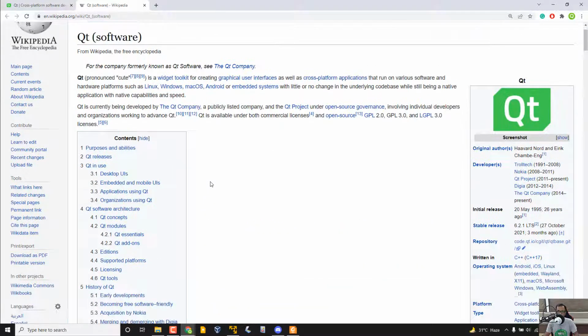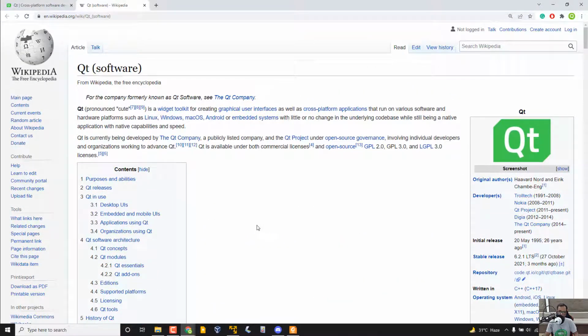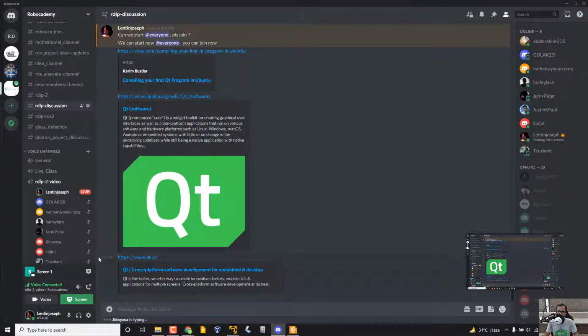There are buttons, then there are controls. If you take Discord for example, Discord has a nice GUI. The entire window we can call a GUI.